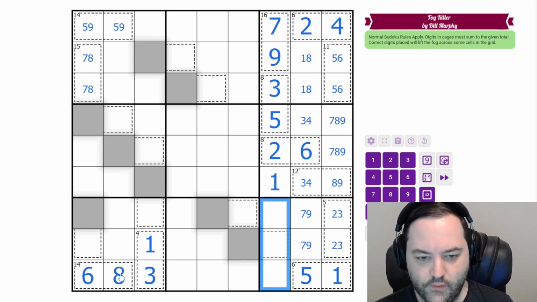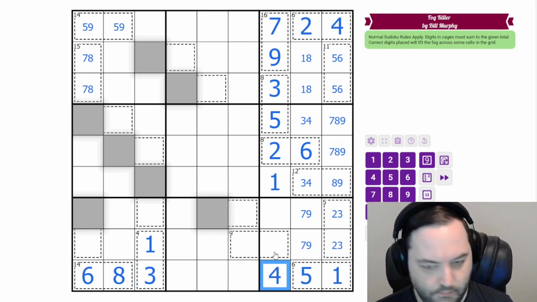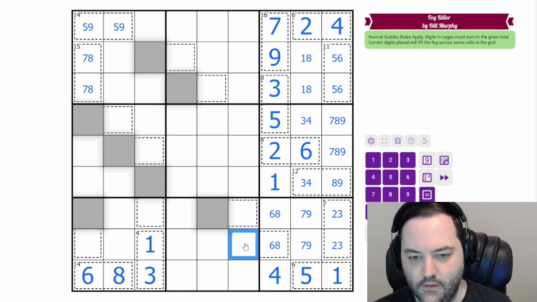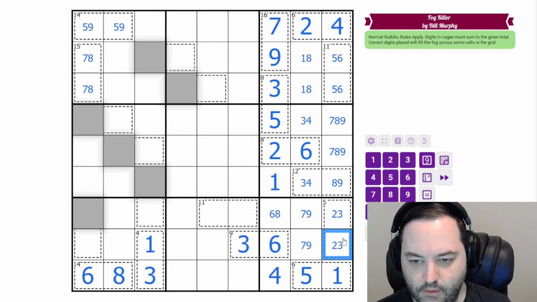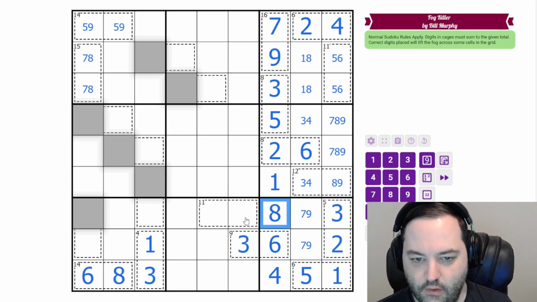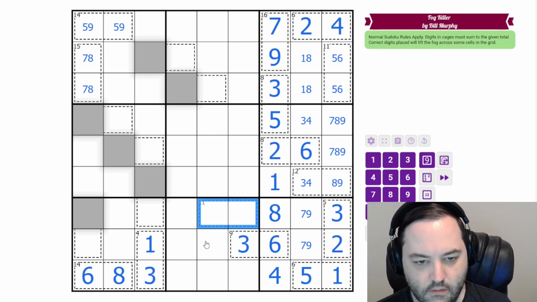These are 4, 6, and 8, and we can place the 4 in that cell. And that's going to give us another fog cleared. This 9 can't be 1, 8 because of this 1. So we have 6 and 3, that gives 2 and 3, 8 there. This 11 is pretty unrestricted right now. It can't be 3-8, but it could be anything else.